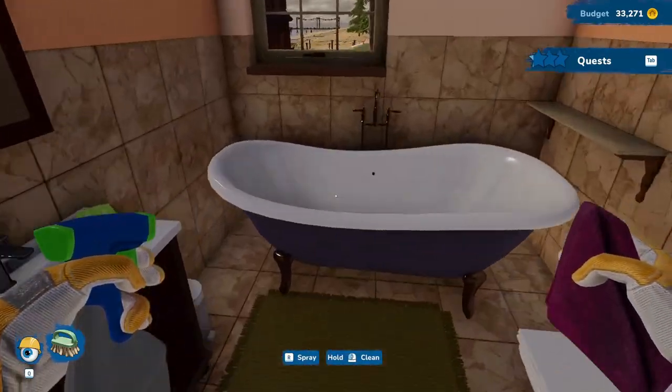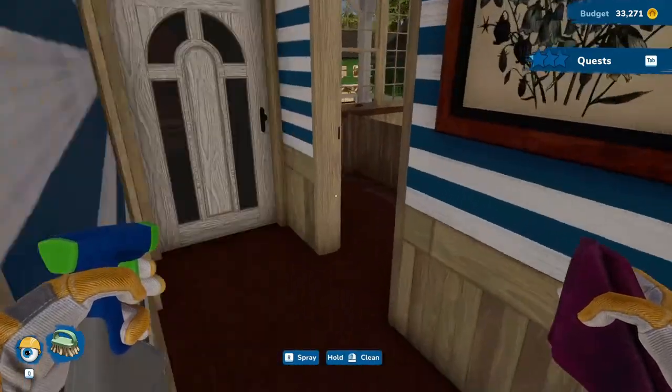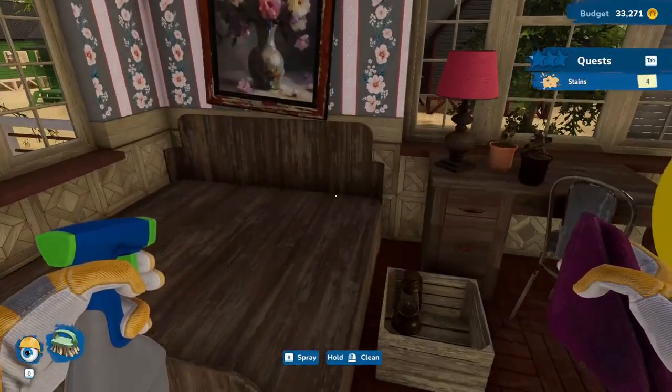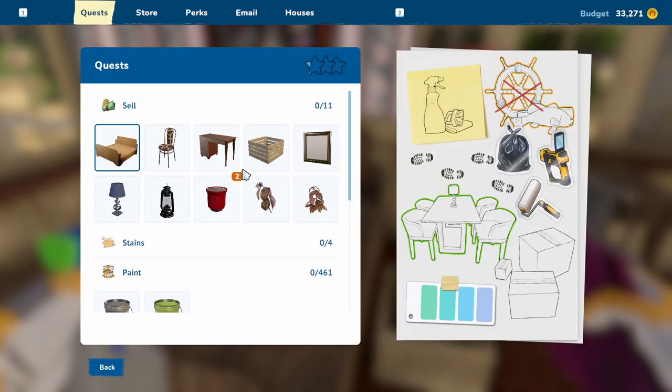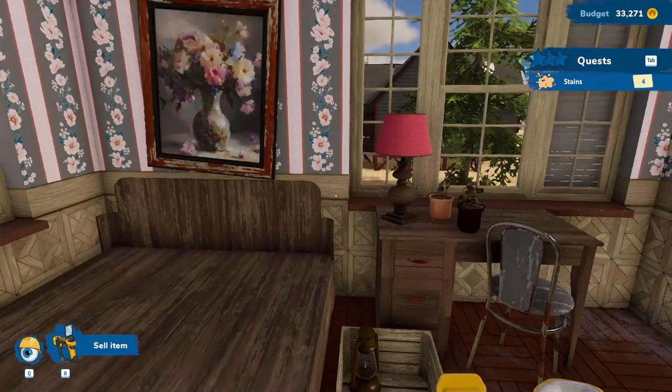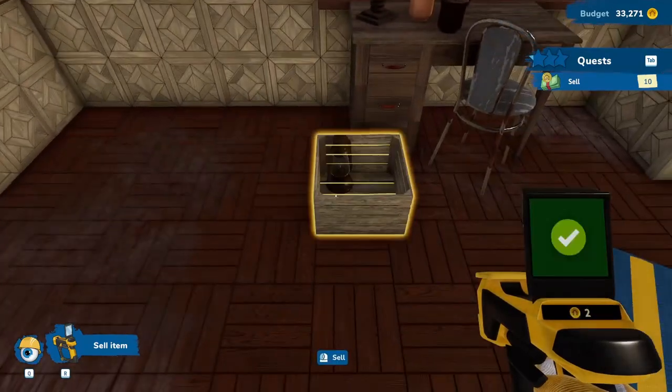Let's get into this bathroom in here. Nothing to do. Amazing. In here, nothing to do. In here, I'm guessing a lot to do. So sell 11 stuff, a lot of stains. Okay.